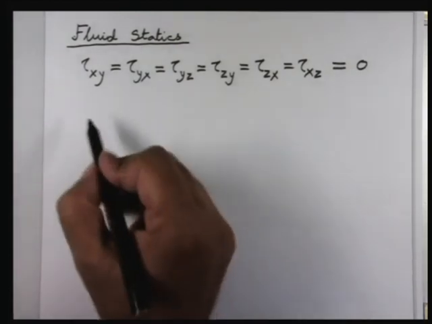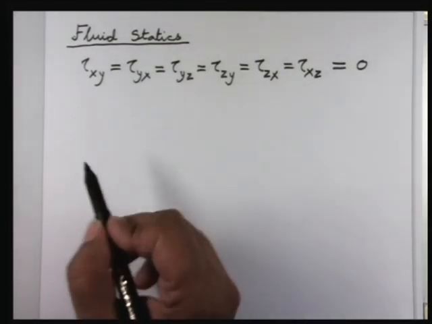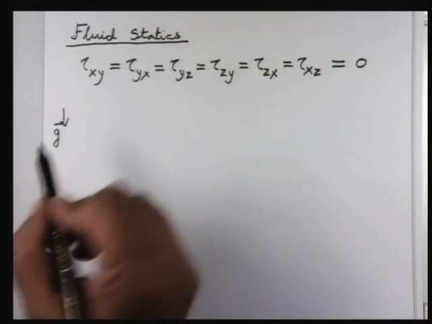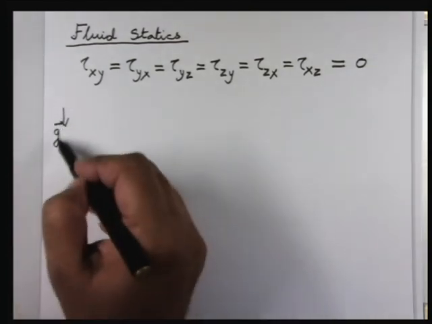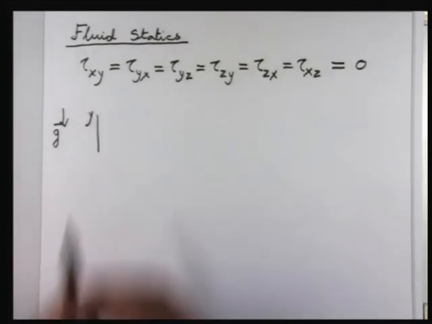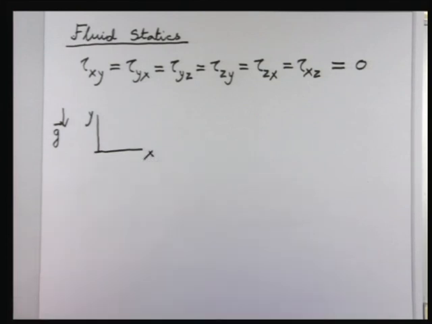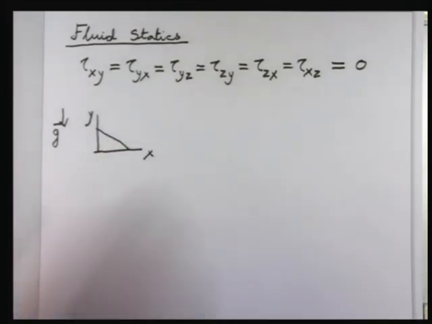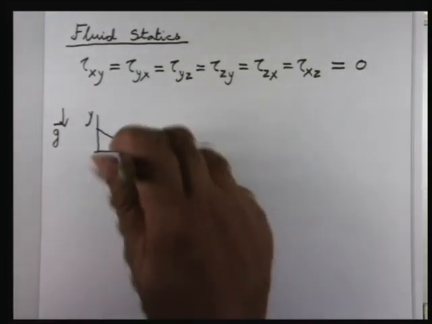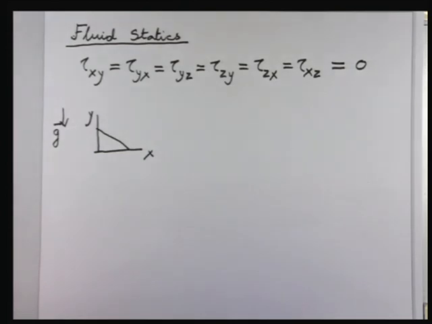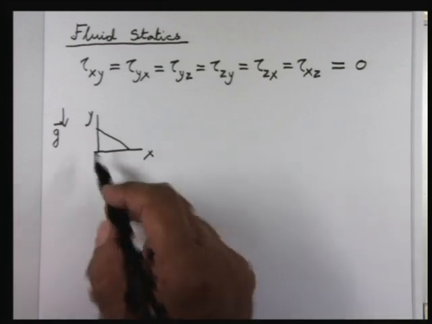Now we will consider a fluid element which is in the form of a wedge. So let us say this is the direction of gravity. I will put a bar on top to denote vectors. So this is the direction of the gravity vector. Now suppose I say the y-axis is vertically upwards and the x-axis is horizontal. Now consider a fluid element in the form of a wedge. In the third direction, which is perpendicular to this plane, let us say the thickness is a unit depth. Okay, so it's like a prism.